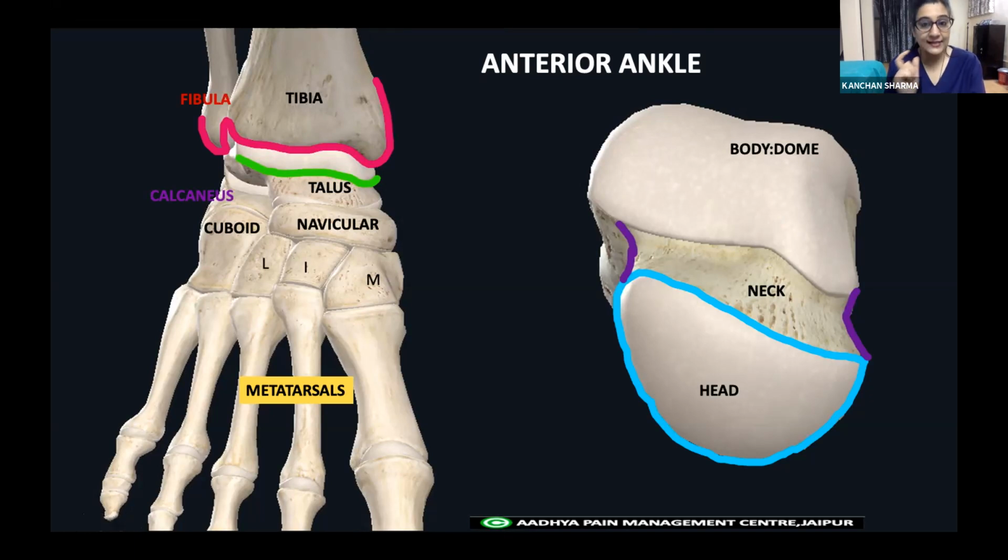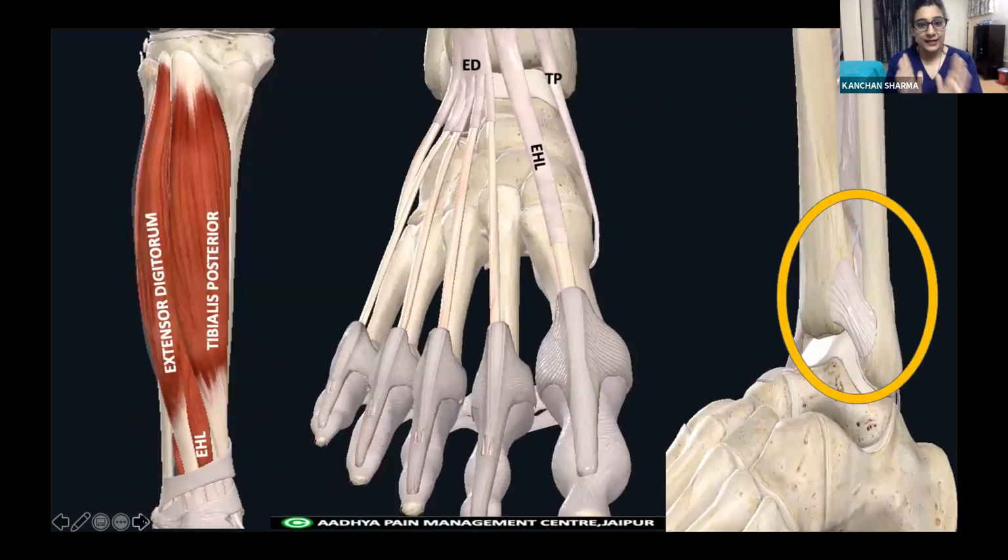So if you can find somewhere written like talocrural joint, do not get it confused. It is one and the same thing. So today we will be talking only about this. This basically comes in the foot, which we won't be discussing today. This is very important. Listen to this slide very carefully.